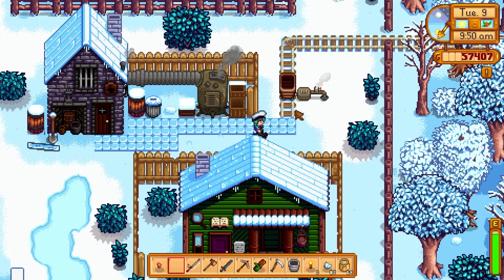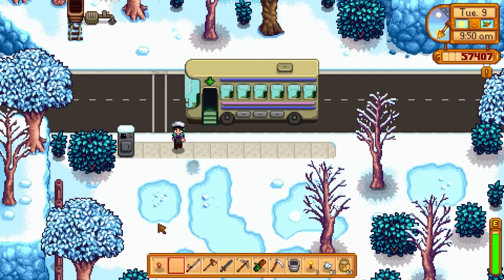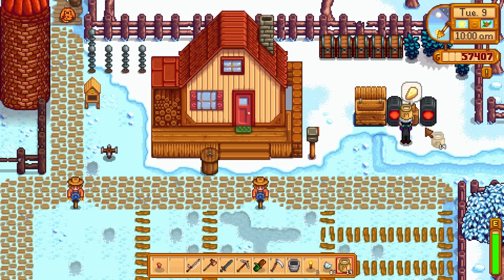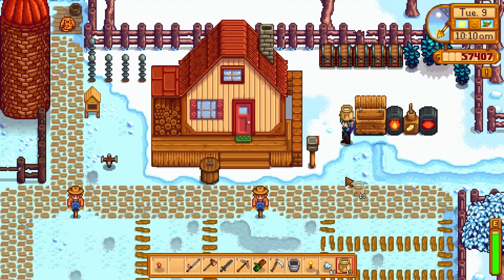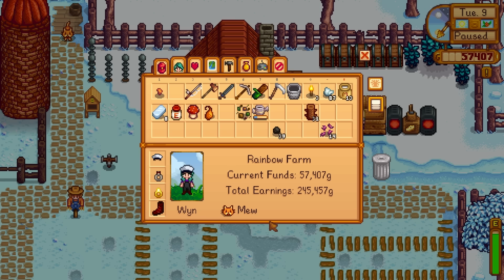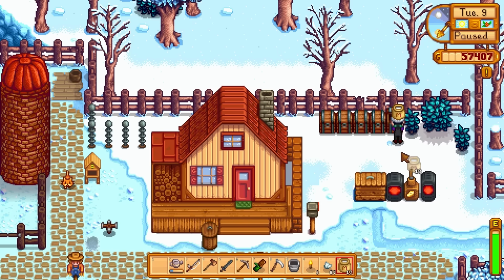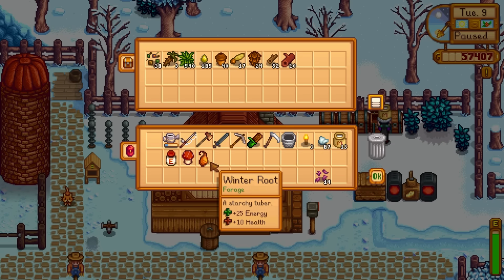All right. So back bus stop. That's nice. That saves us so much time. I love it. Totally bypasses me needing to run around. There we go. Cheese. And the holly can go in there. I can go here. Put this copper ore away, the iron. You go there. Seeds.